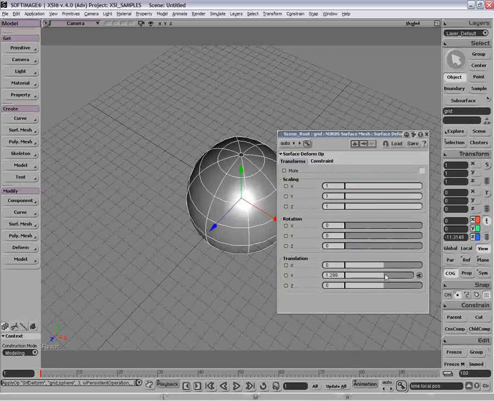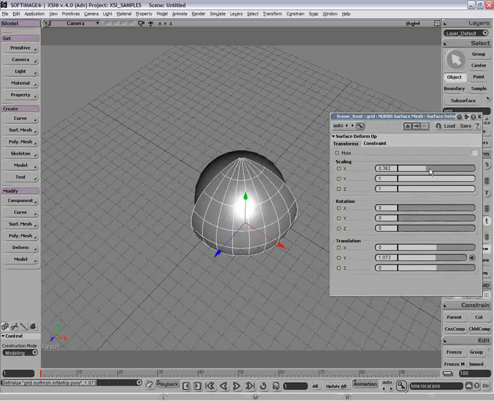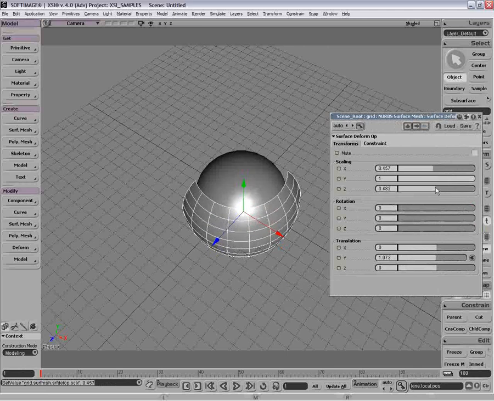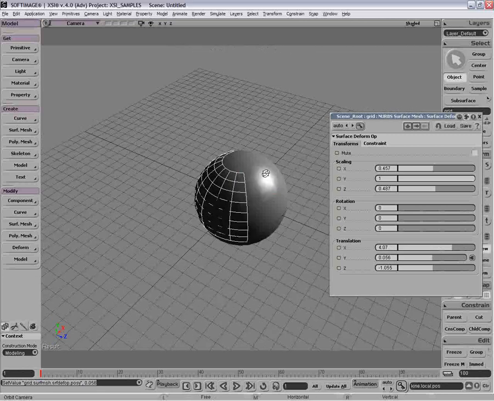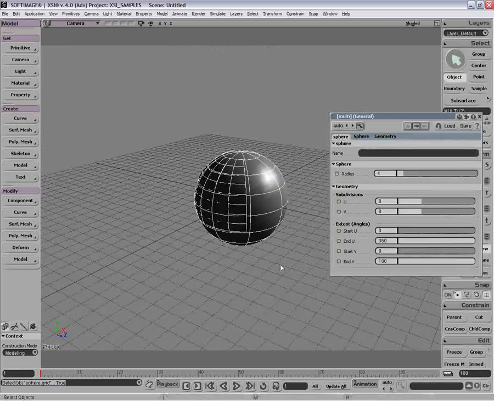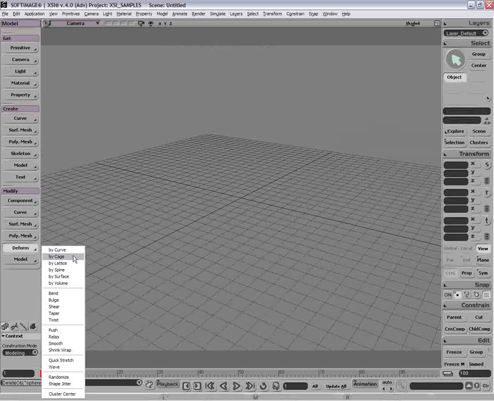So basically, let's push it out in Y a little bit. And what you can see is that my grid has been wrapped around this sphere, and I can change the scaling a little bit to unwrap it, just like that. Okay, and I can move it around, translate it around, and I can really make it go anywhere on the surface. So again, it can be really useful for attaching objects to a surface, or holding them in place, or making them wander across a grid or something like that. Again, very useful as an animation tool also. Okay, so let's move on to the next.